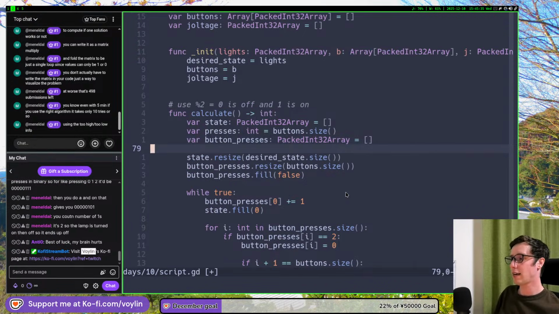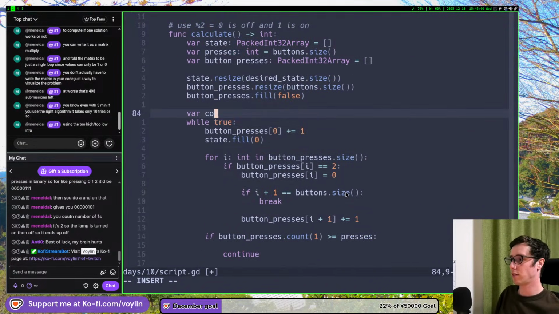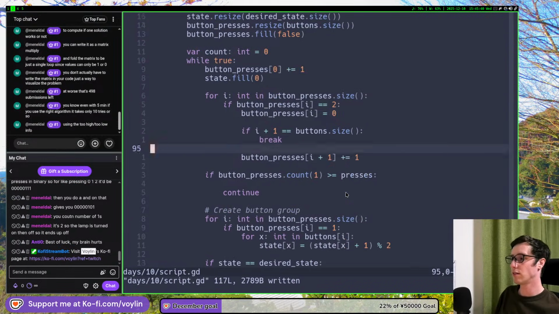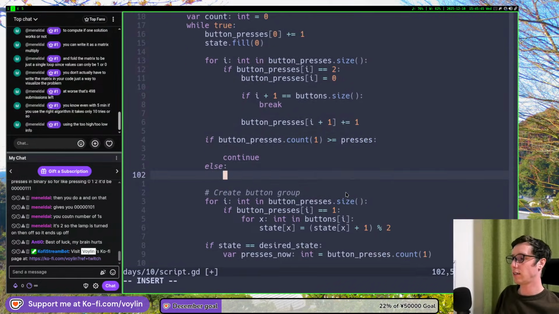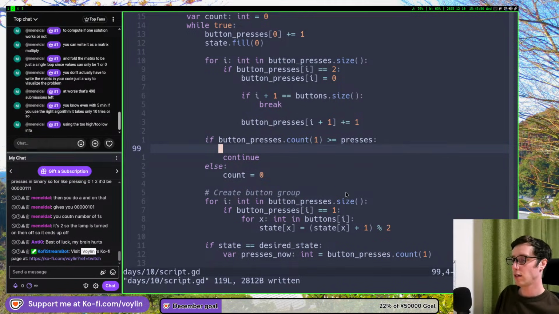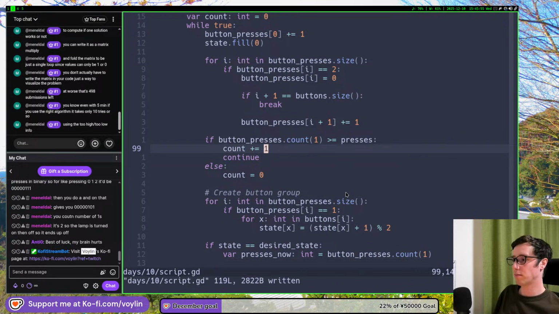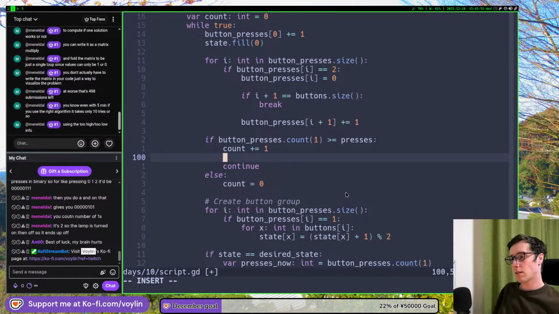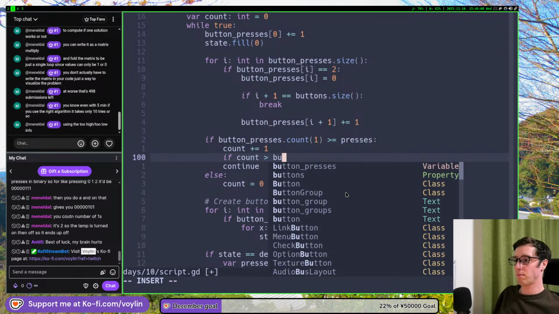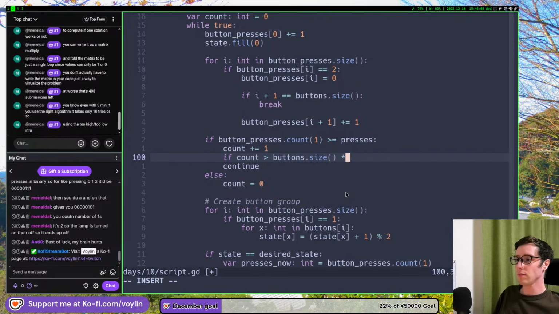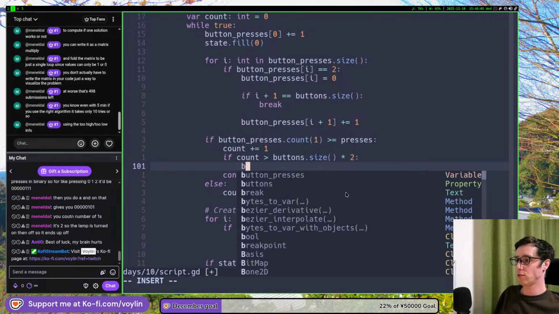How about we still have the counts? For counts, integer equals 0. Else counts equals 0. Count plus equals 1. If count is bigger than buttons dot size times 2, then we just break.